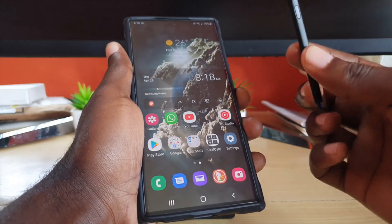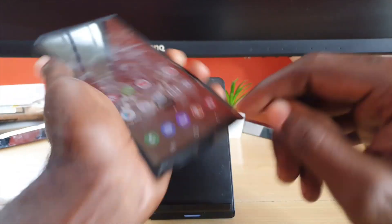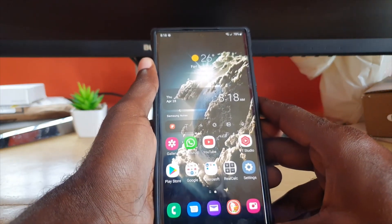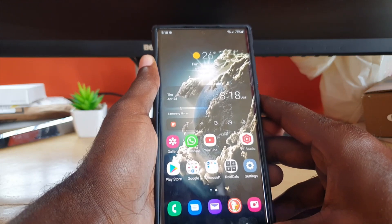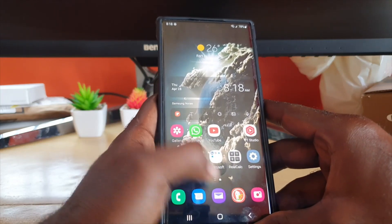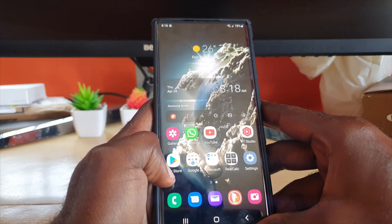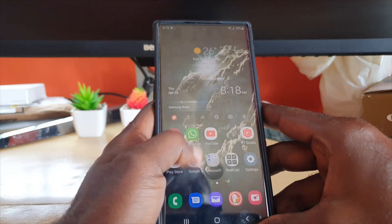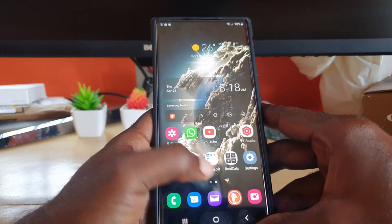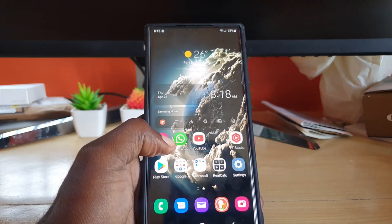The device is also fully capable of connecting to the pen while it's inside the cradle, so you don't necessarily need to take it out. The only reason you might need to take it out is to prompt the system into trying to find it. You might also want to try a software update — go to Settings, then Software Update, and update the device. You can also try updating all apps in the Google Play Store or the Galaxy Store from Samsung, which can help strengthen the connection between your S Pen and get rid of the error.